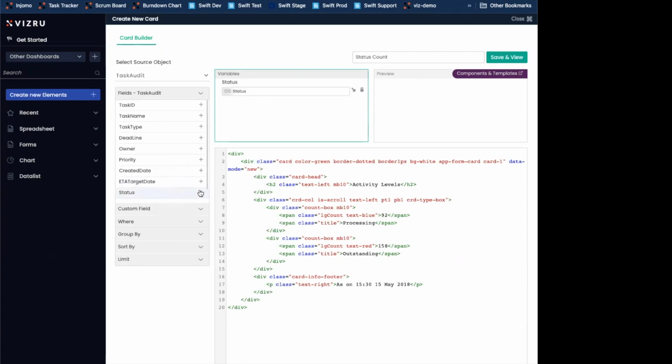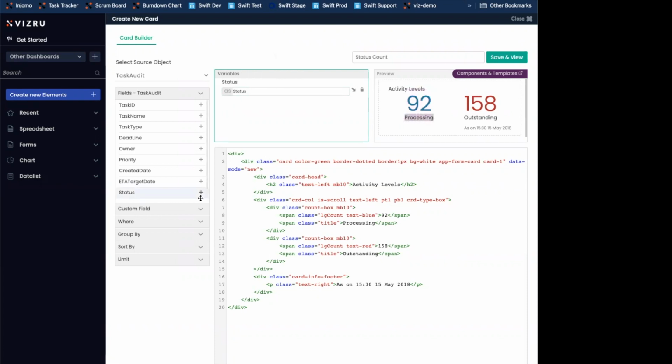All right, and we'll add our status variable inside here, and we'll go ahead and click Save and View. All right, so as you can see, now the data inside the card is static, right? So what we'll want to do is turn this number here into a count for our statuses, and then the text below will represent the various statuses.